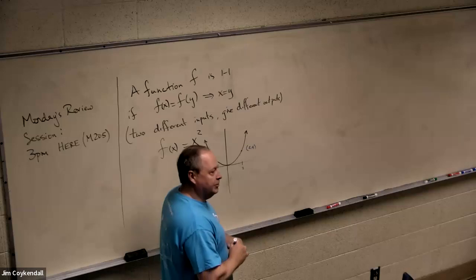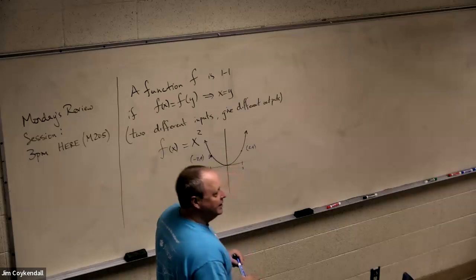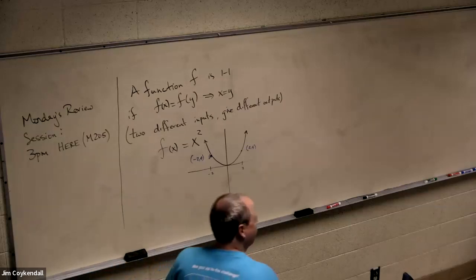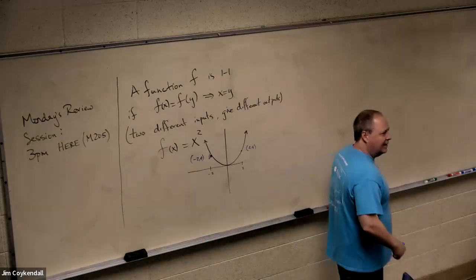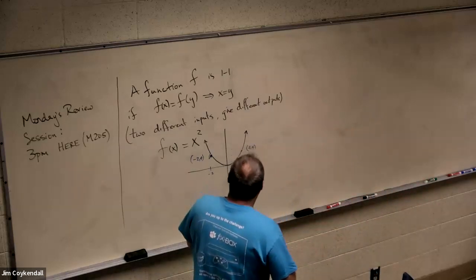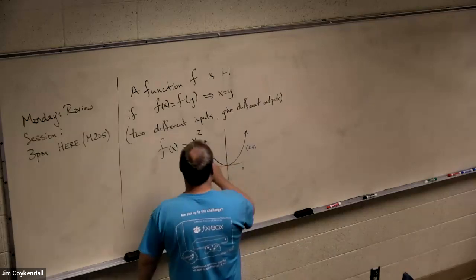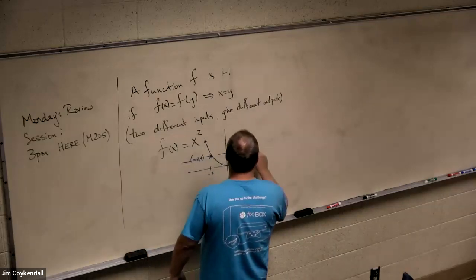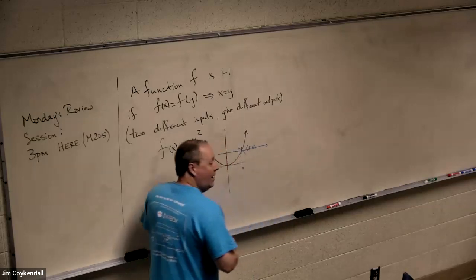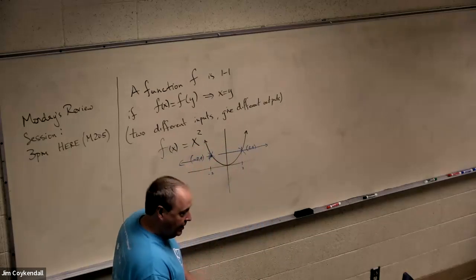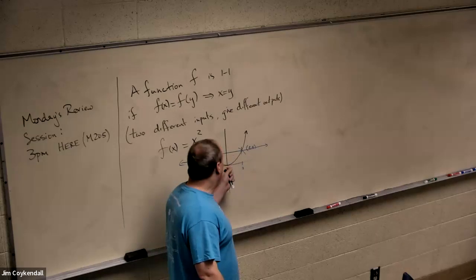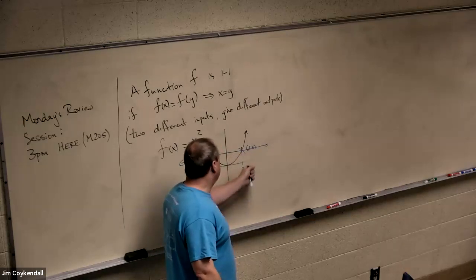So can somebody look at this picture that I've drawn here and tell me what's the test that you associate with one-to-one? Horizontal line test. How many of you have heard that? That's no buzzword. Well, this is why the horizontal line test works. Because notice I can draw a horizontal line through here, and it hits the graph of the function in more than one place, right? That means where the horizontal line hits it, there are two different x values with the same y value.